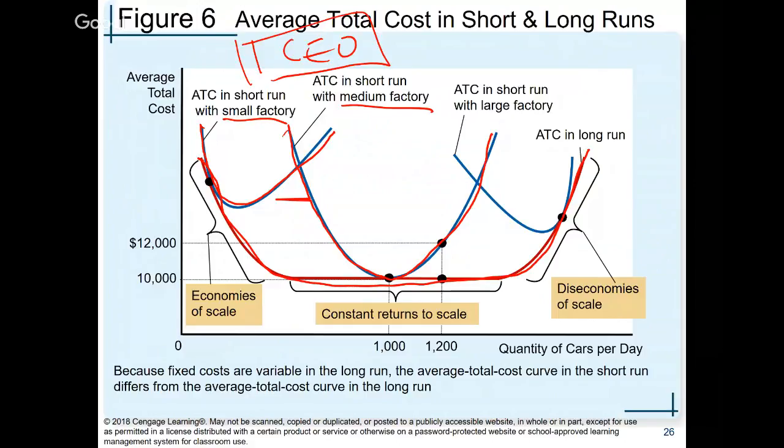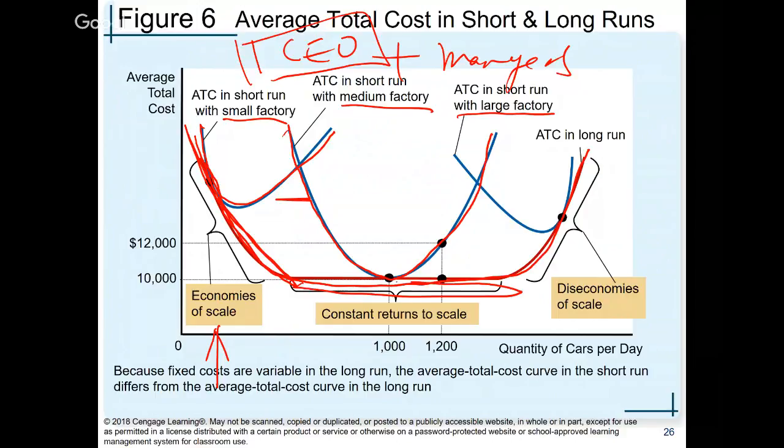However, if your company becomes too big, you don't just need one CEO anymore. You might need additional managers, so your cost will go up. So for companies in the beginning, when the company is expanding, your average total cost is decreasing. This is called economy of scale. That means your company is getting more efficient in producing more stuff. When many companies try to merge together, one argument they use for the merger is economy of scale, because when two companies merge, they can share costs in many areas: one CEO, one content department, one CFO, and stuff like that.